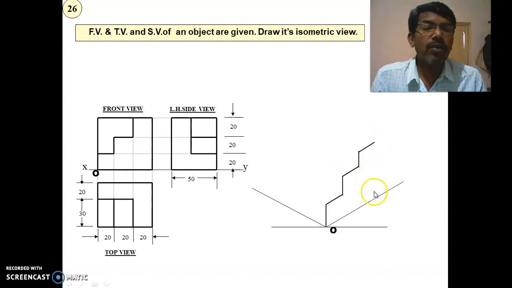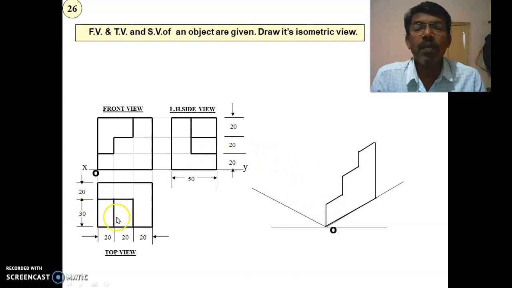From this point to here I will draw a line, and next I will connect this line to the base. How much distance is it extended? It is extended up to 30, because we can see the breadth. Totally the breadth is around 50, and the height is 60. Now I have drawn the 60 height. Next, from this particular point I draw the 60 length, because now I have reached this particular point. So this point is nothing but this point. Now I have to draw this line of 60 mm, and finally I join this line to the end.